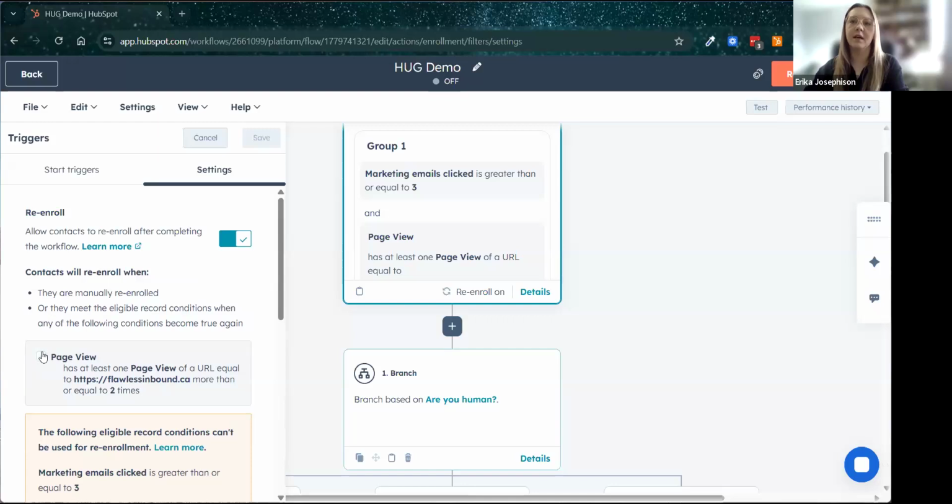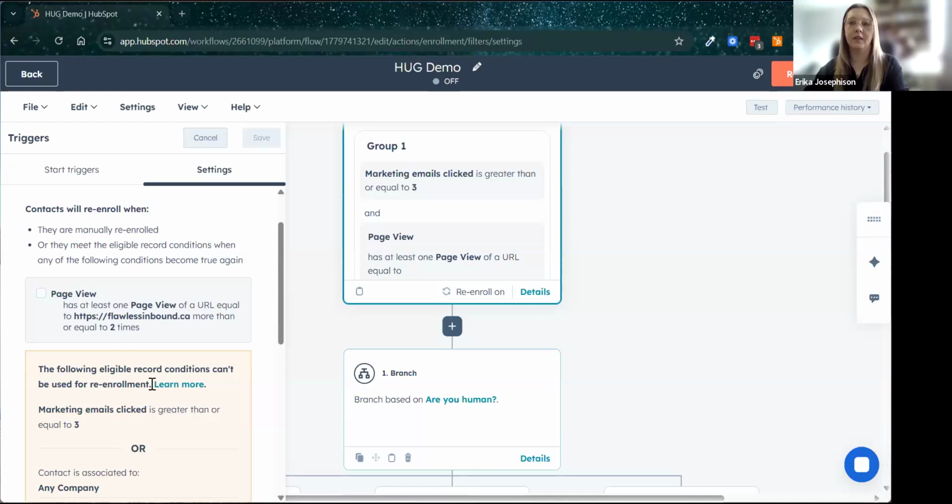But something you'll see when you have a condition that can't be used for re-enrollment, your conditions that can will not be turned on. So in this case, it's not going to allow anything to re-enroll unless it's manual. If you do want things to continue to re-enroll with the page views, it's not going to use this filter, you can check that on and that will still allow them to enroll with this, but it's just going to skip these. So if they have this value, then they will enroll again and again and again, regardless of whether they meet this criteria. So that's where you might want to put that, as a branch instead.